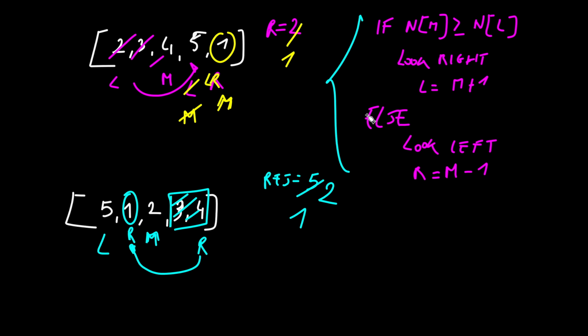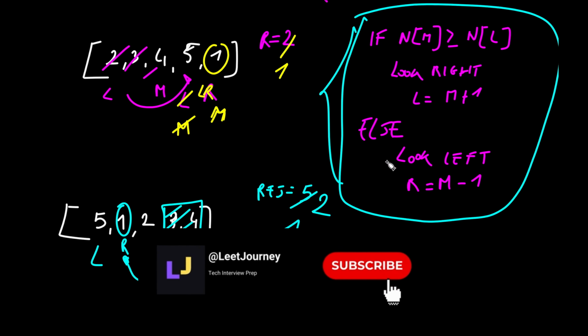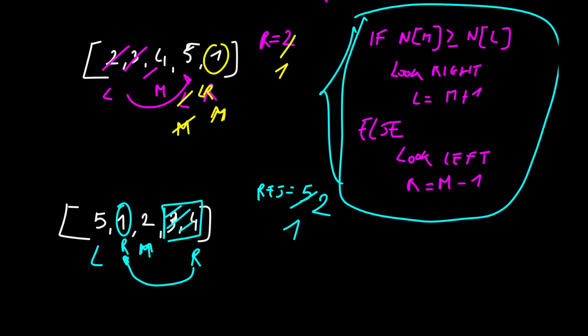So the main thing we're gonna need for our algorithm is this piece of code here. The time complexity of this algorithm is big O of log n. Memory is a constant. We are not using anything else apart from pointers, so it's big O of 1. I hope this was clear. It's quite simple. I think you are gonna get a better understanding if you look at the code.